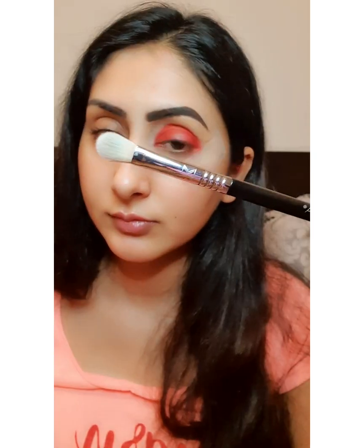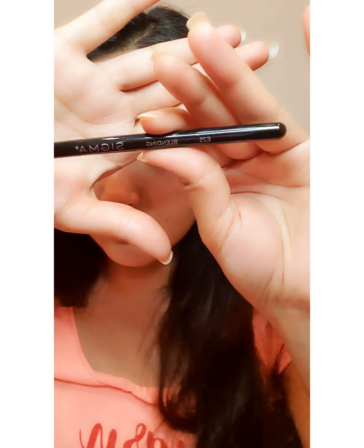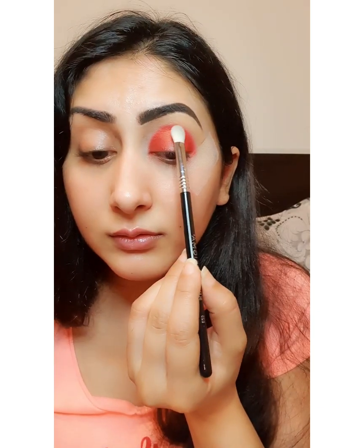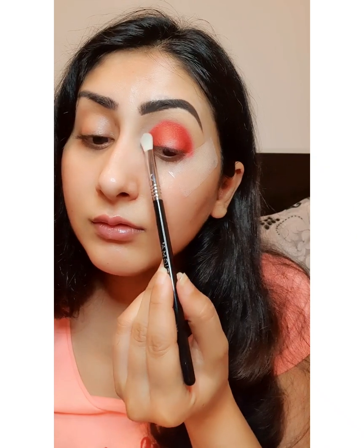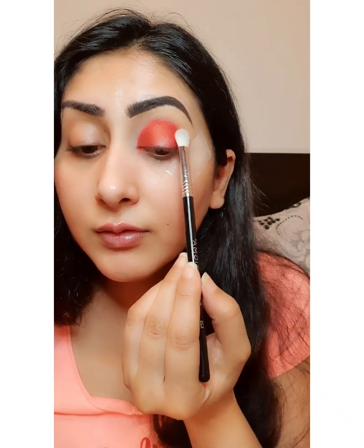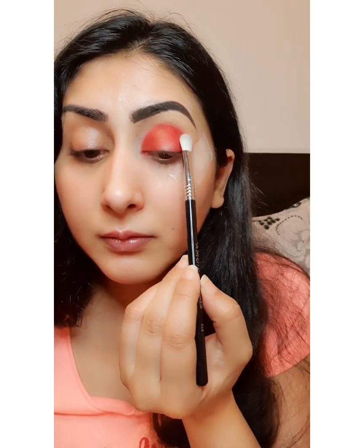Now I'll switch to my crease blending brush, which is Sigma E25, and I'm gonna try to diffuse my edges by back and forth motion and circular motion as well.